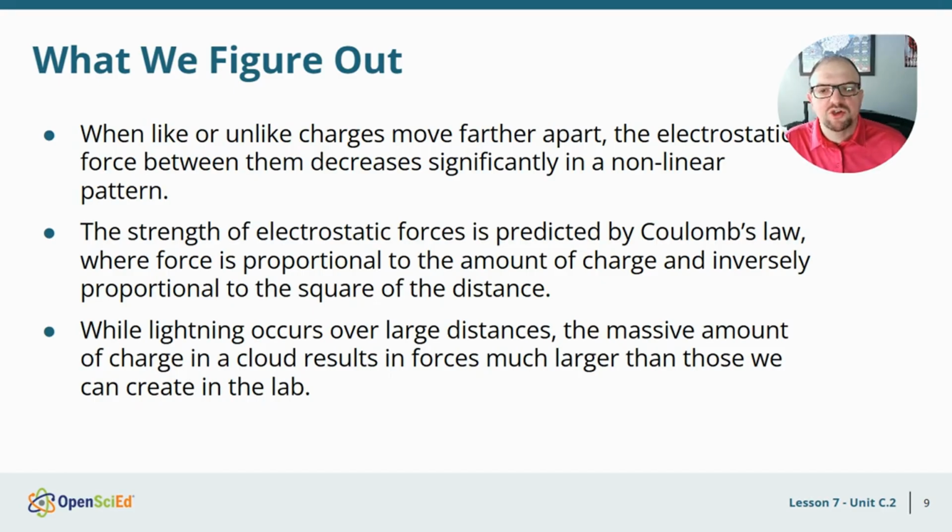I emphasize 2 main takeaways here. First, the specific relationships in the equation that force increases linearly with charge but drops off exponentially with distance. And second, and most importantly for our unit story, the scale. We figure out that the physics governing our charged plates is the exact same physics governing a thunderstorm. The difference isn't the rules, it's the numbers, specifically that massive 10,000-fold increase in charge that turns a spark into a strike.